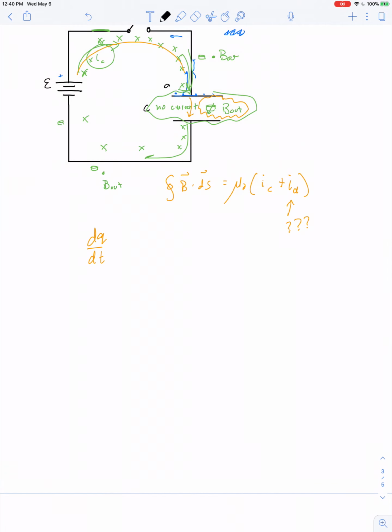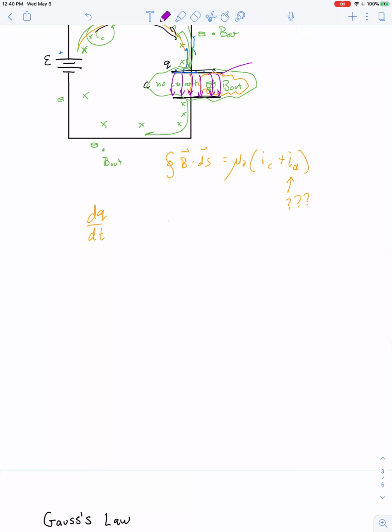So let's think about the amount of charge that resides on these plates. As long as current is flowing, charge is still building up. And if charge is building up, then the electric field between the plates is not a stationary field, it's an increasing field. The electric field is growing in time as the circuit charges up. So let's see. Charge, how can we calculate this?